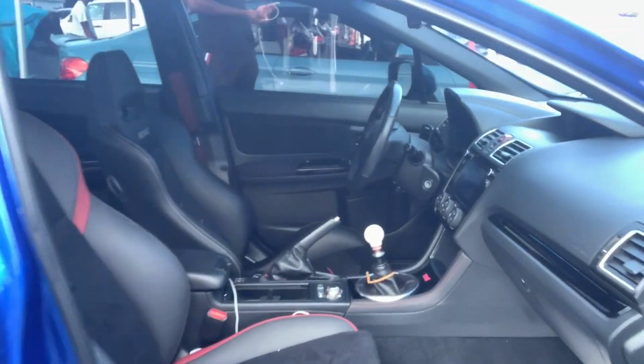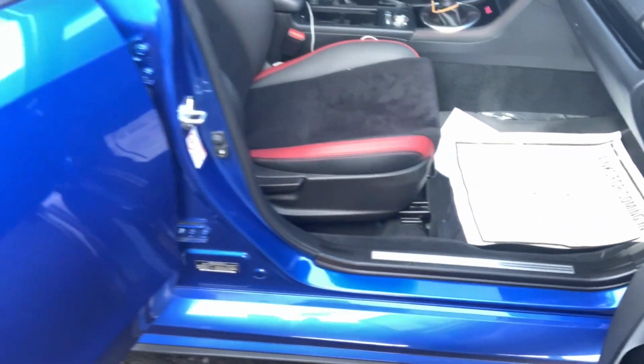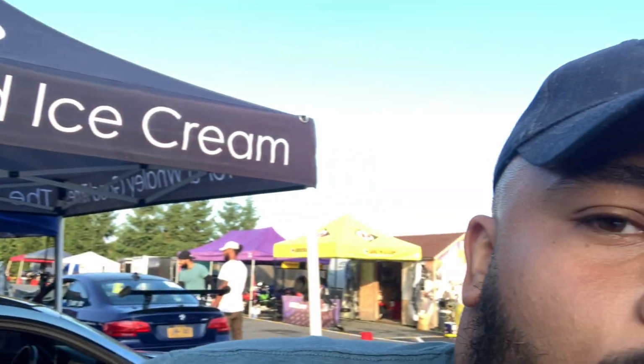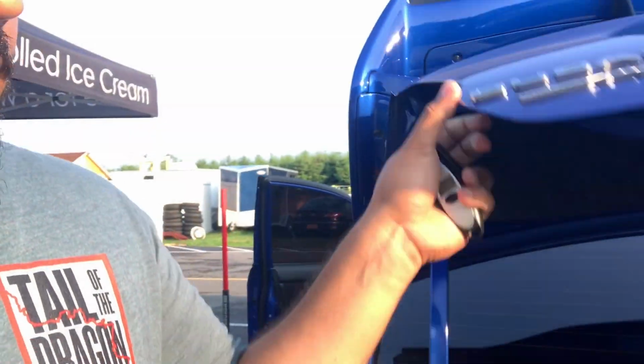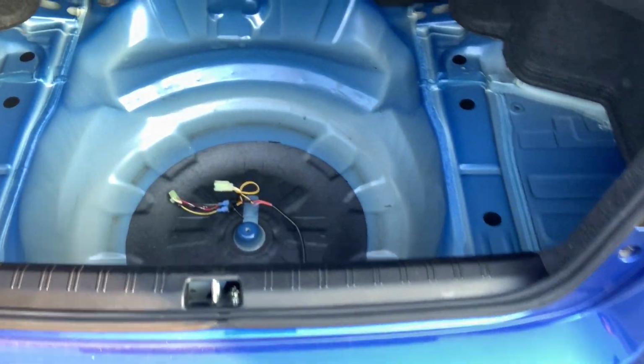Super clean on the inside. Don't have anything loose, no change, no pens, nothing extra that is not required. You can see the back seat. My car never has that much stuff. Now, if I go ahead and open the trunk, show you guys how I'm rolling right now. See, literally, absolutely nothing. And I have the wires for my Subi Speed third brake light, but that's it. I unplugged those because it doesn't work anyway.